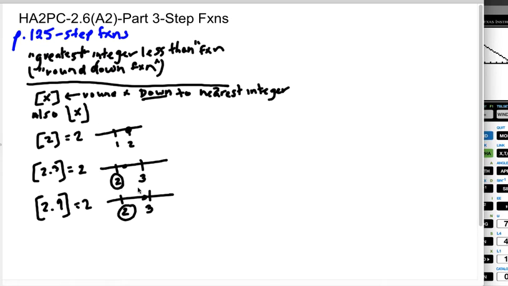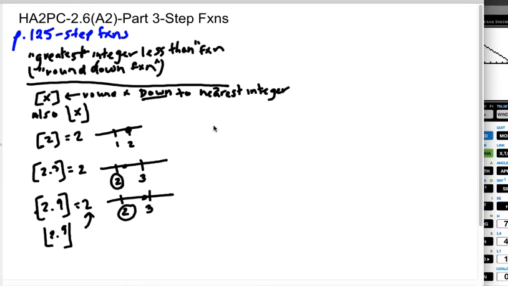Now, where people tend to get confused on these, and again, note that this notation with the bottom-only bracket is exactly the same thing. It's a weird notation that only your book usually shows, but don't be thrown. So if I had written any of these with just a round down, like if I had written that last one as a 2.9 with this weird bracket that has a bottom only, that would be the same thing, okay? It means the same thing.